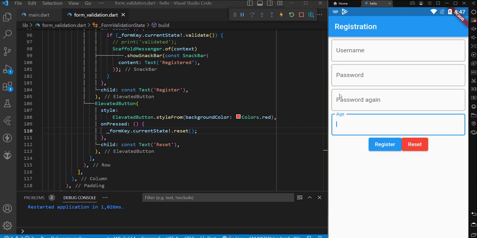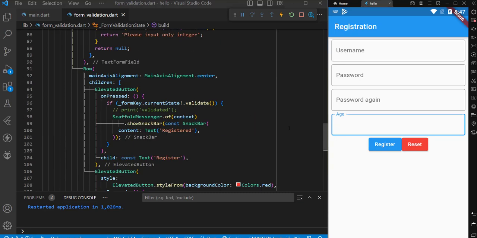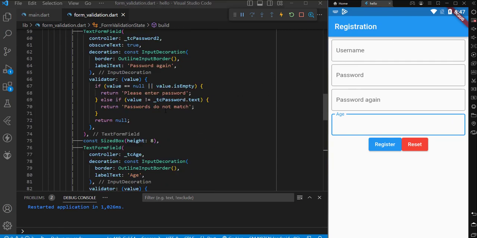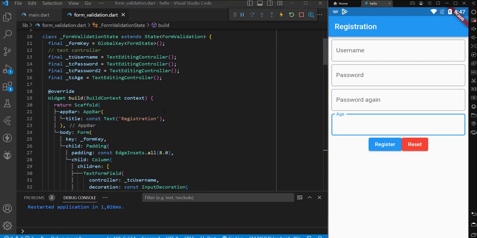We have to set the focus node. Of course, this is optional, and we may not need to do that. So if you would like to click reset here and set the focus to be the first form there, you can just use the focus node.